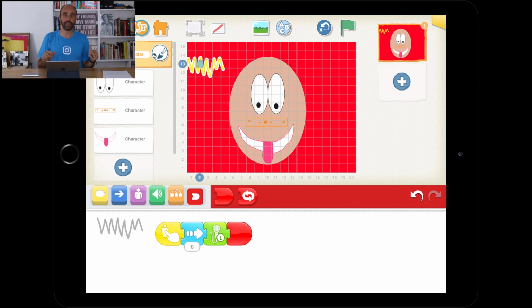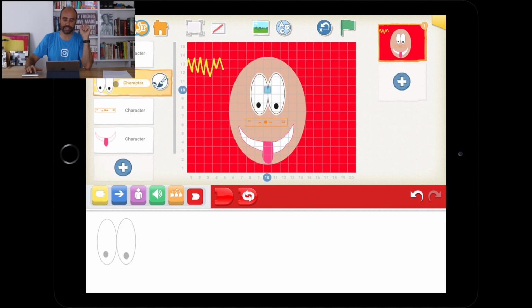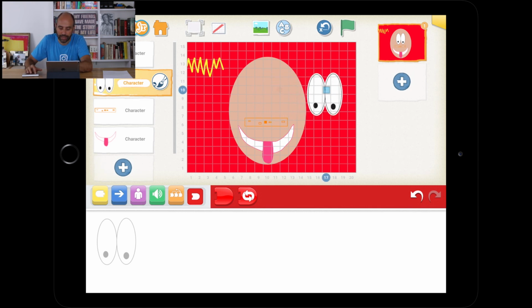Cool? So now let's do the eyes. So let's go to the eyes, press on those eyes, and we're going to do exactly the same coding, but we're going to move him in a different direction. So for the eyes, he's now in 10, 10 in my case. It might be a different number for you. Maybe your adult can help you with this if you're too small. So we're going to drag him. If this happens, just tap anywhere on the screen. So drag him to the right and drag him up. Okay? So in my case, now he's at 12 and 17.